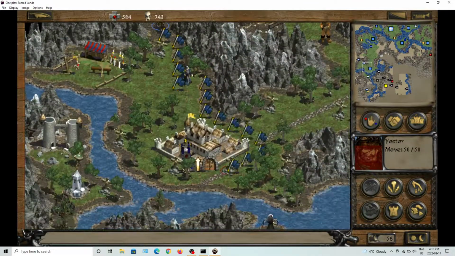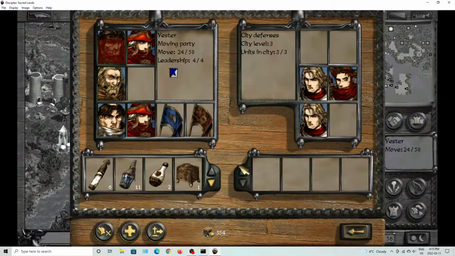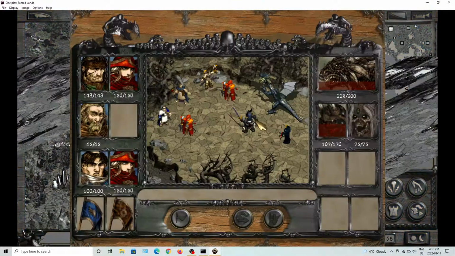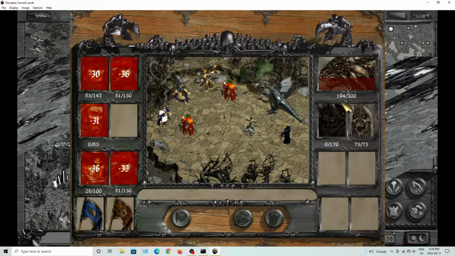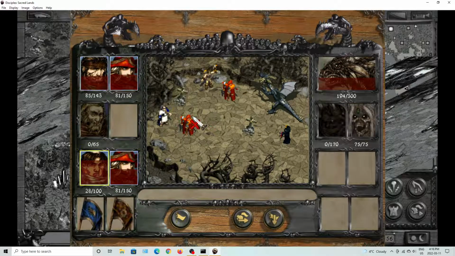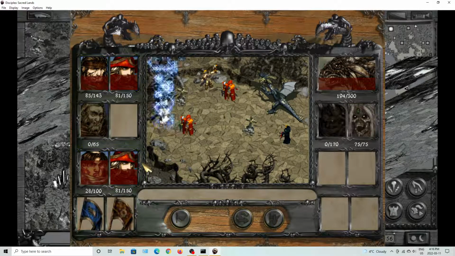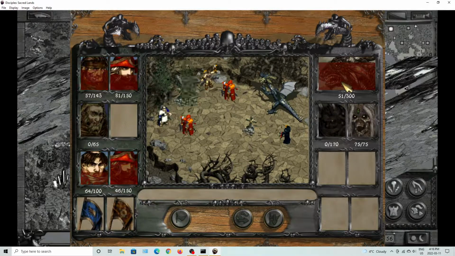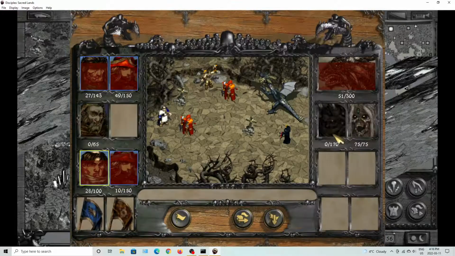Now, I got some money right now, so let's make use of it to heal my guys, I guess. Let's kill off him first. That hurt a little bit, but that's to be expected, I guess. Those misses are terrible, but I'll survive, I think.